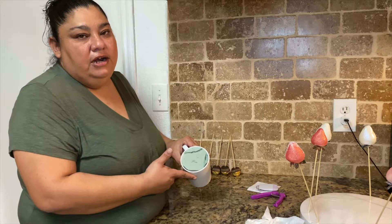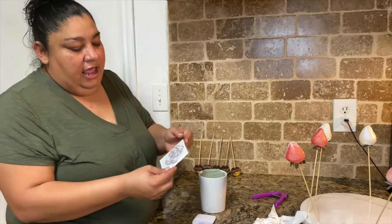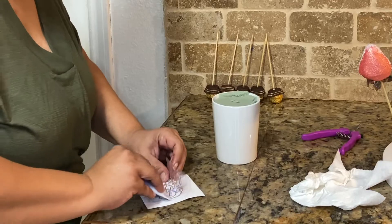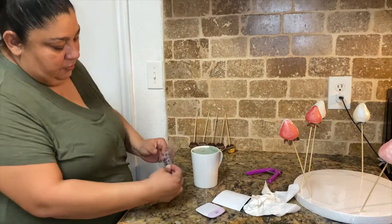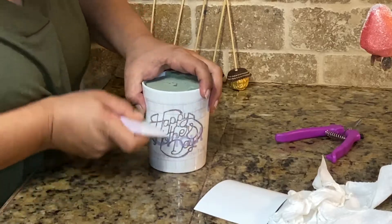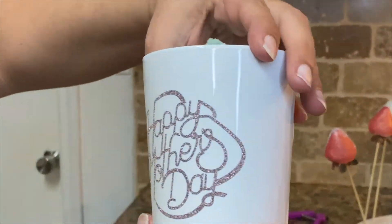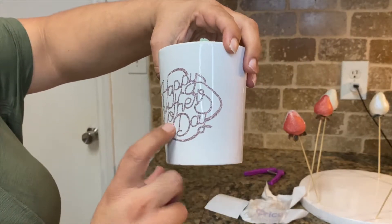On the inside it does look a little ugly, but nobody's going to see that, so we're going to clean that up. I ended up buying a Cricut and I printed out this little sticker — it's a Happy Mother's Day sticker — and I'm going to put it on the mug just for decoration. We're going to go ahead and put it right here. You want to make sure you clean the outside of your cup with alcohol before you do this so it's a clean surface. And if you do have a Cricut Air 2 like the one I have, they have this template in your little designs.